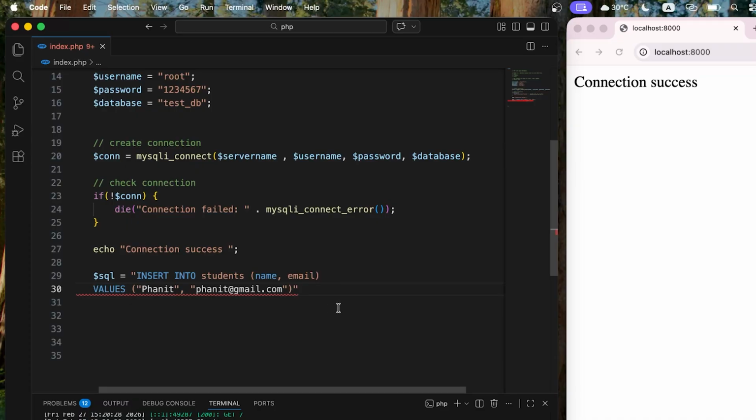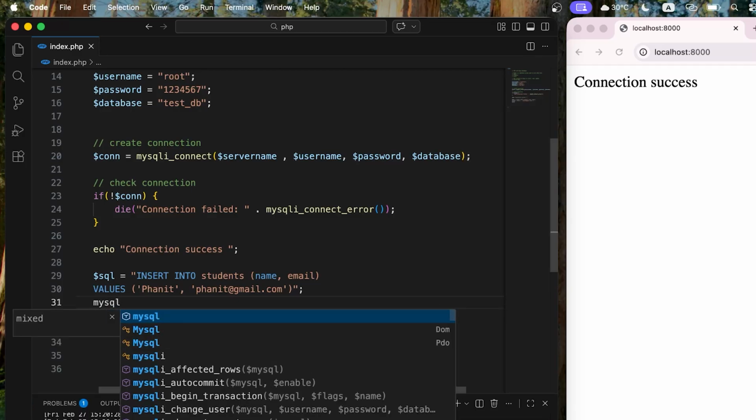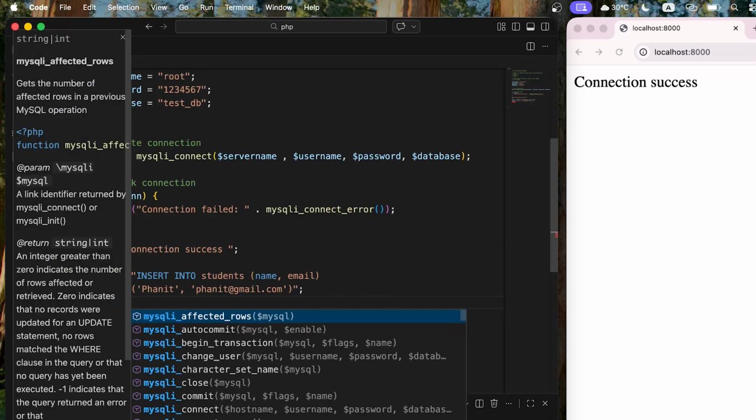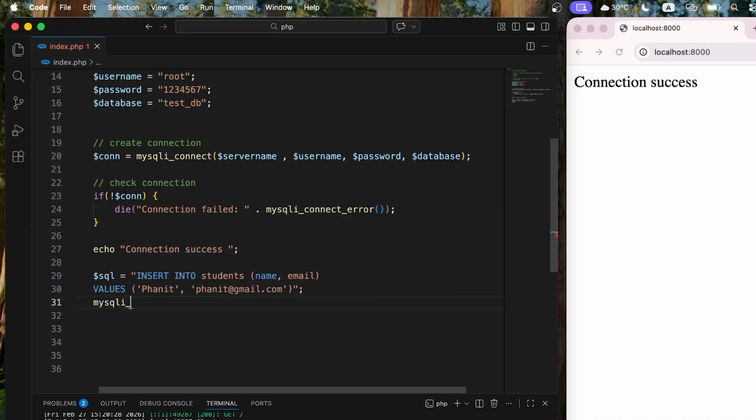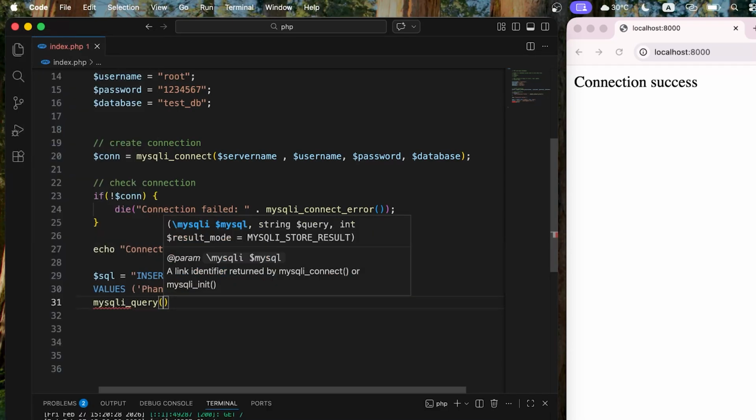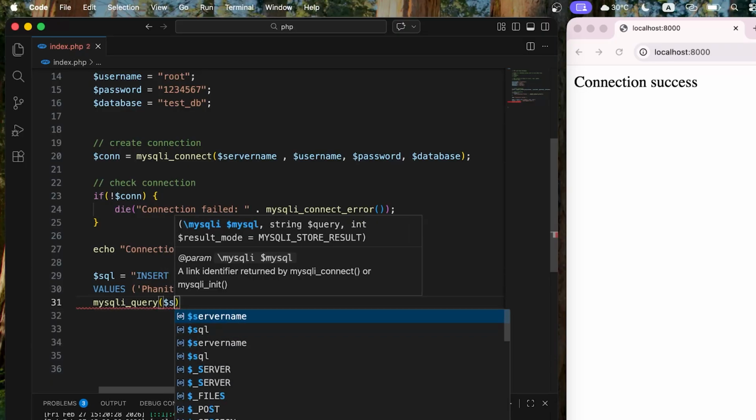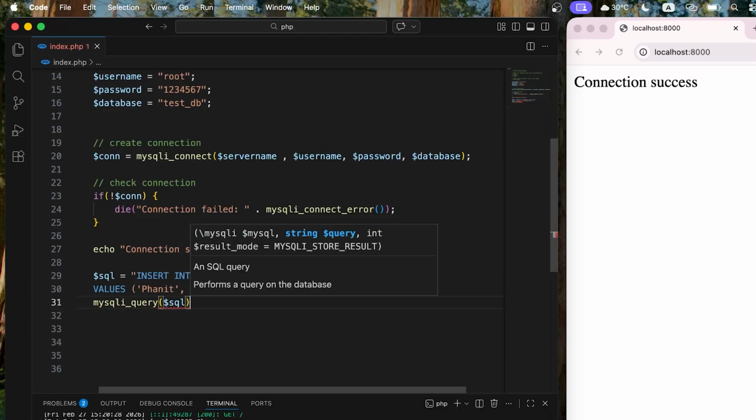Okay. So this single quote, right here. Then I can say mysqli_query. Then I'm gonna paste the variable right here.